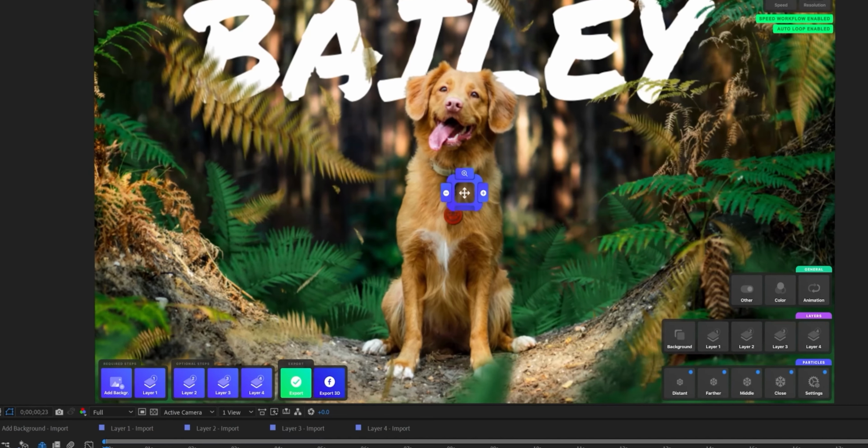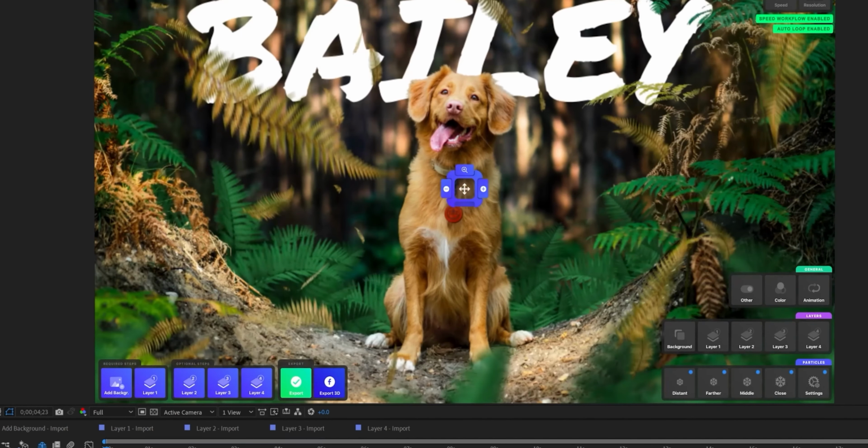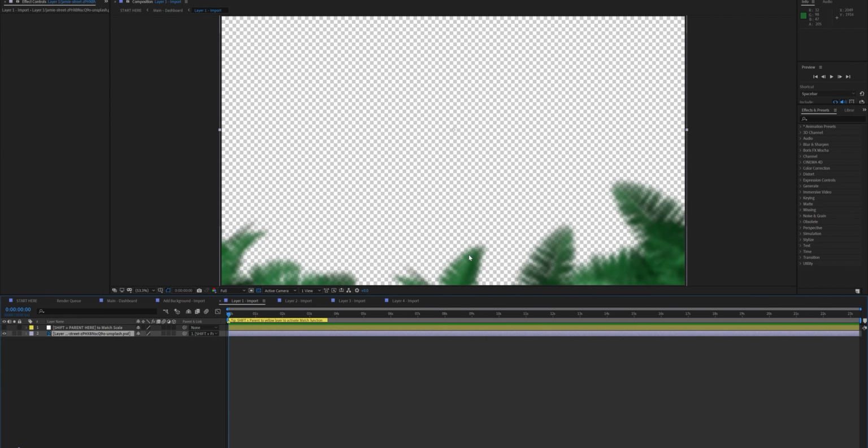Now let's preview it and see how it's looking thus far. Not bad at all, and we can see that the particles here are actually pretty good as they are. We don't really need to change them. However, we're not seeing those fern bushes in the foreground as much as we'd like, so let's get to changing that. We can double click on that layer 1 button over here and then get access again to this layer 1 composition where they're sitting.